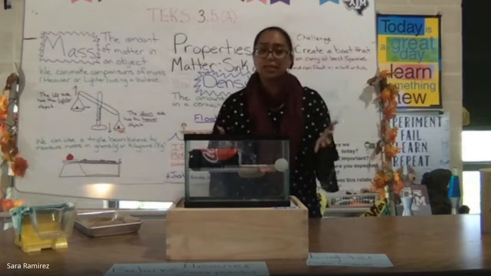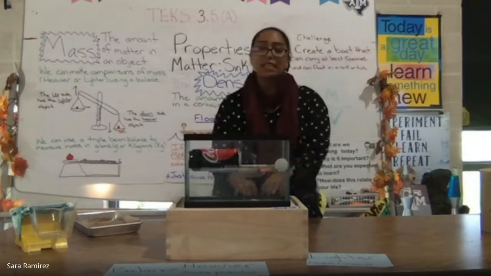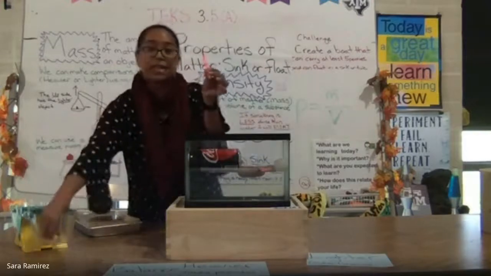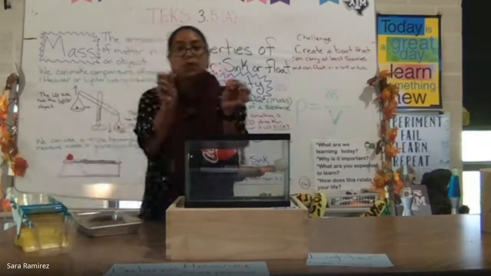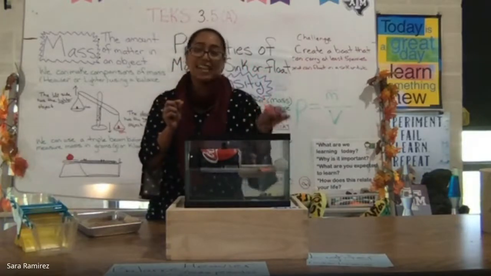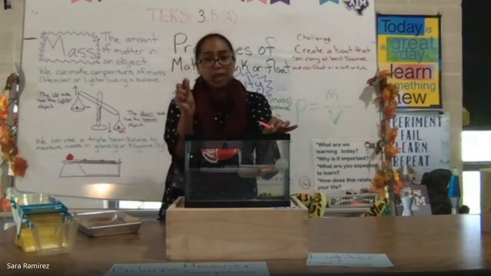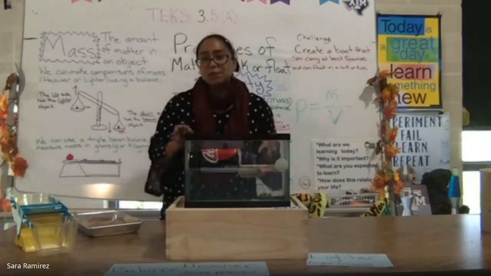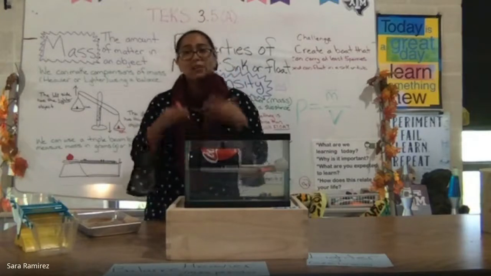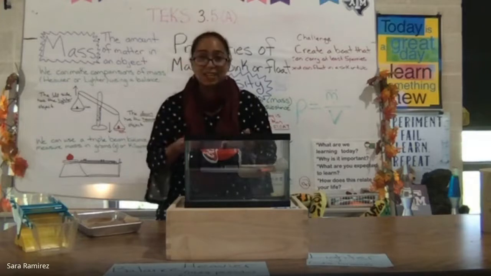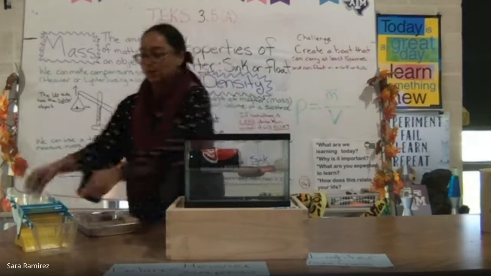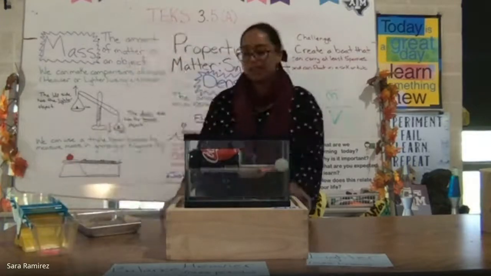So again, just because something is big doesn't mean that it's going to sink. And if you remember our experiment with the wax candle and the bead, the wax candle had more mass, but yet when we tested its ability to sink or float, it actually floated while our lighter bead sank. So mass by itself is not going to tell us whether something is going to sink or float. Again, the ability to sink or float depends on density, which takes into consideration an object's mass and volume. So we can't always tell just by looking at something.